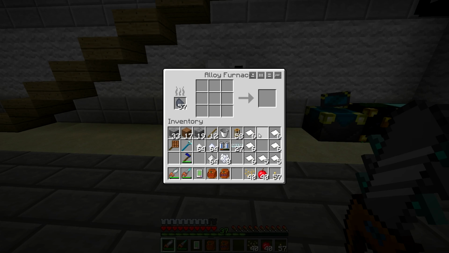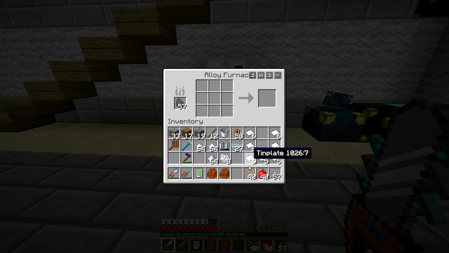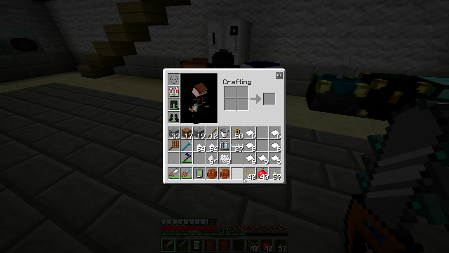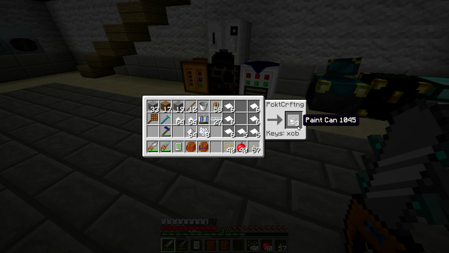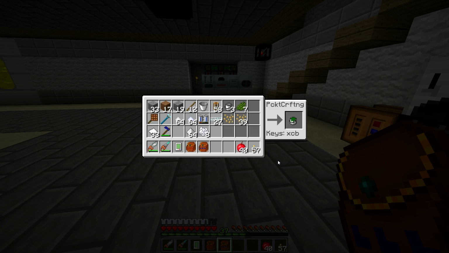Alright, so I've been creating some tin plates, and that's pretty easy. It's a piece of tin and 2 pieces of iron in your alloy furnace. I've been getting flax seeds just by using bone meal a lot, and creating a lot of flax because you need it to get the paint cans, and you get 3 paint cans now, so that's a pretty good deal. And I should have some brushes as well, so 2. And yeah, I need 2 colors for now, so that's not really difficult.